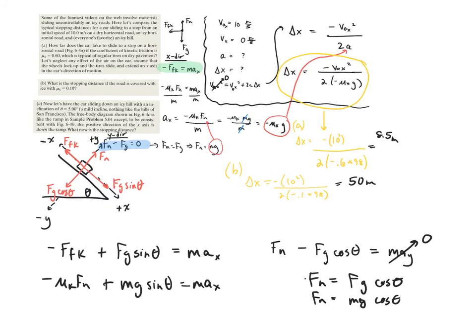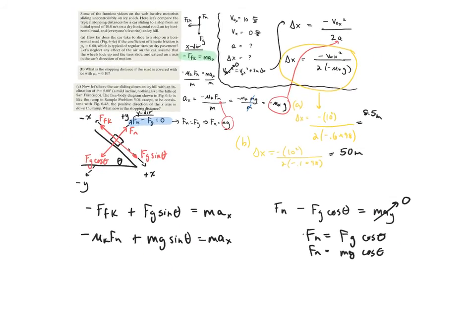Take a look at the equation we've got now. We're going to take what we solved for just now as Fn, and plug it into the x direction like we did earlier. It's the same process. It doesn't change. I find Fn in the y, and we took Fn and plugged it into the x, right? Remember we did that earlier? We're doing the same thing. I'm plugging in a step early, I guess.